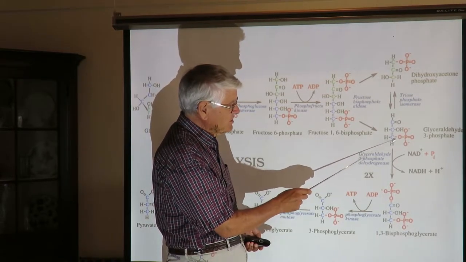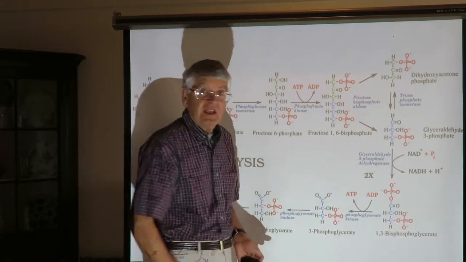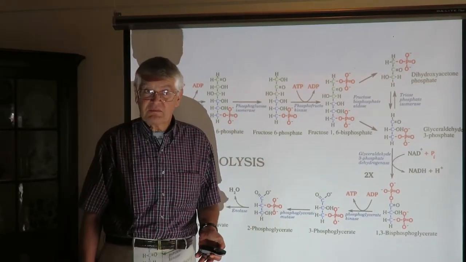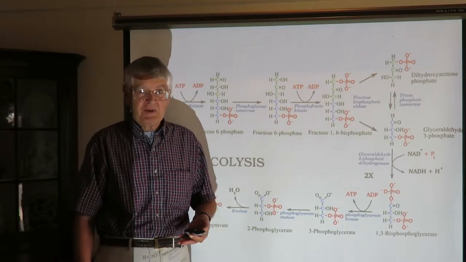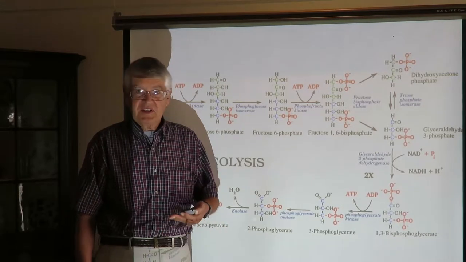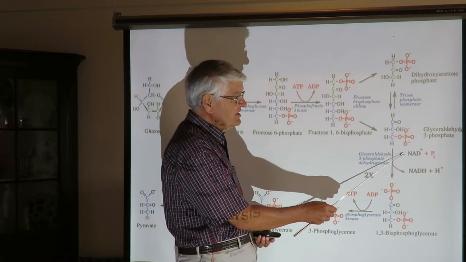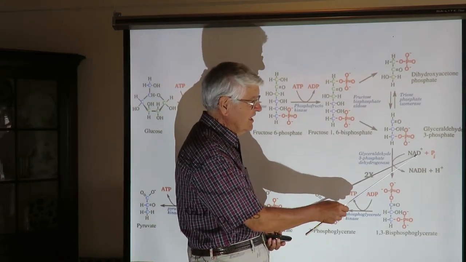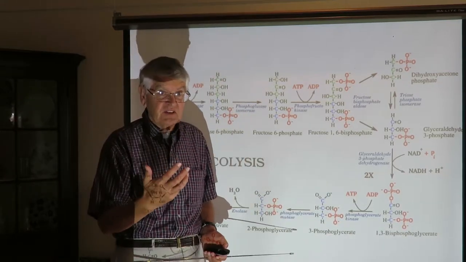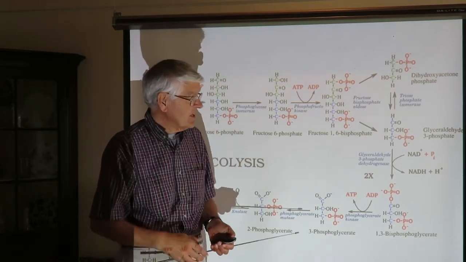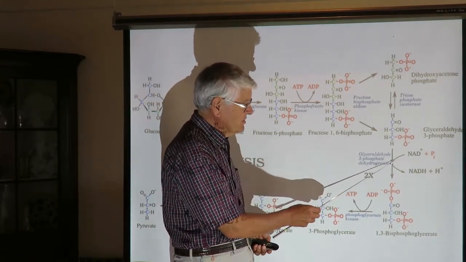And where these electrons go is on this very special carrier, NAD. And where this comes from, in our very first lecture where we talked about the Big Mac bun being enriched, and one of the enriching elements was the vitamin niacin. Niacin is the source of the N in NAD. What this molecule does is it carries high energy electrons in a somewhat stable form, and it's going to be essential to understanding how ATP gets made.